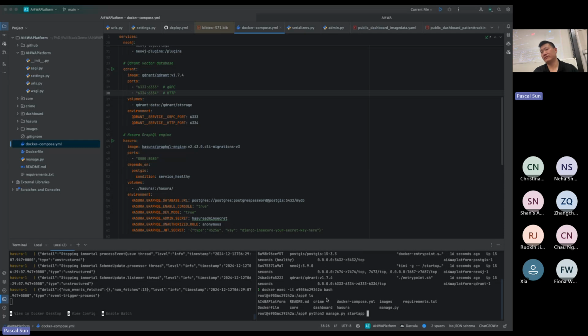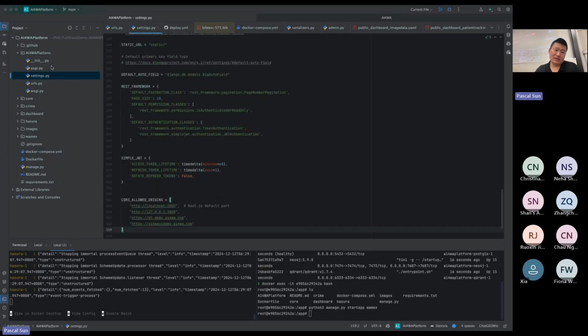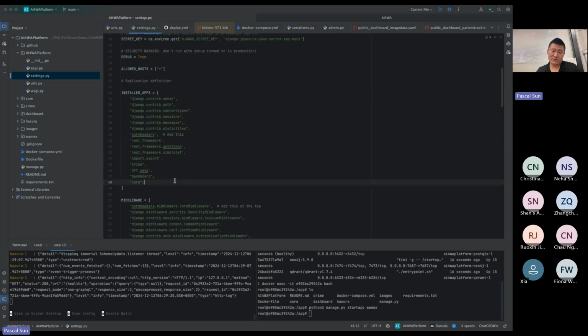be separate. So we need to first create a separate app. As we're processing the WebEx data, I'll probably just create a new app called WebEx. So this will create that. And I think same thing as we've done before. After you create the app, you just need to register it here.